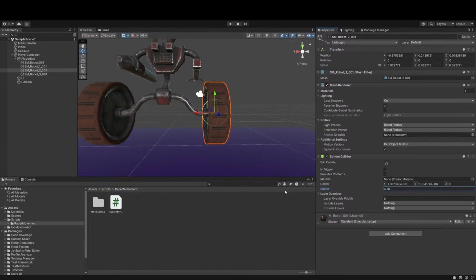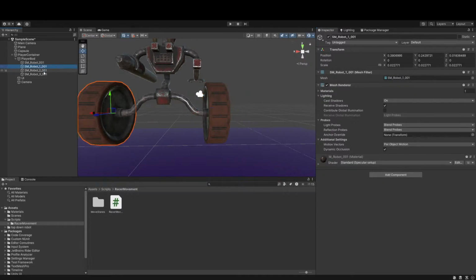Oh no. Yeah, because it's a sphere. The only downside of having a sphere like this is that you can't edit the width because it's simply a radius. So let's actually remove the sphere collider.